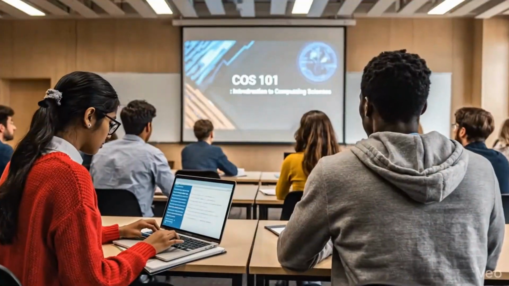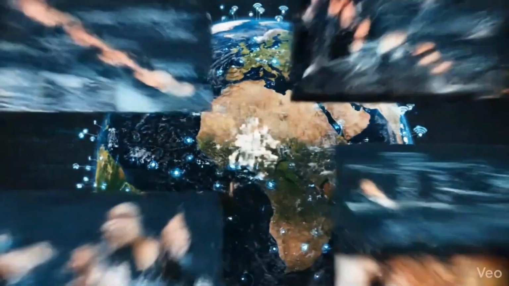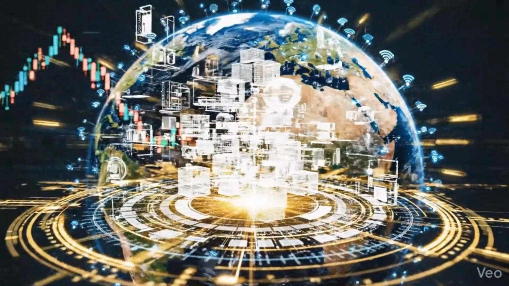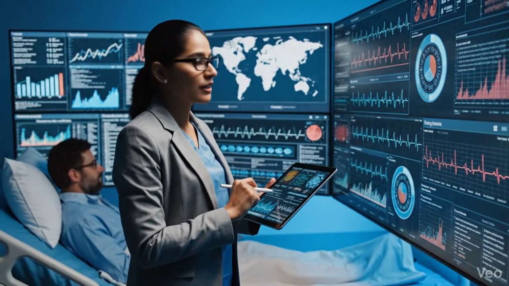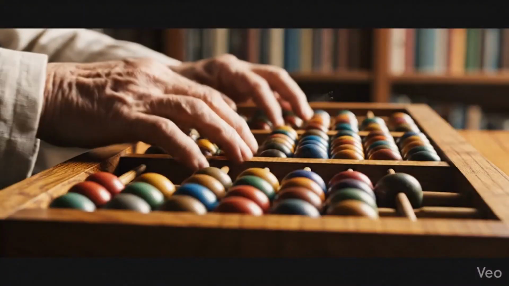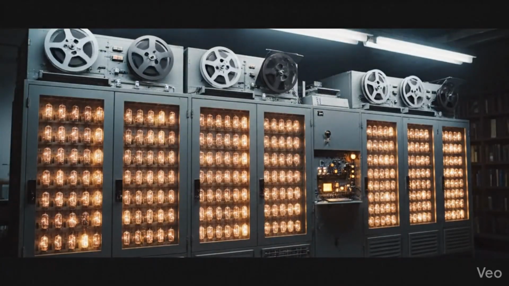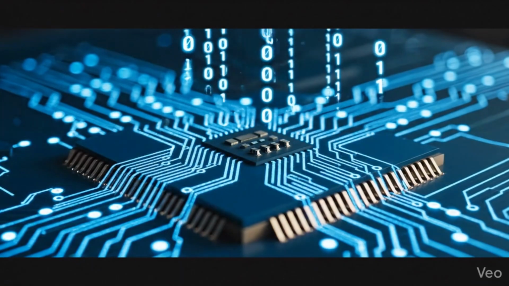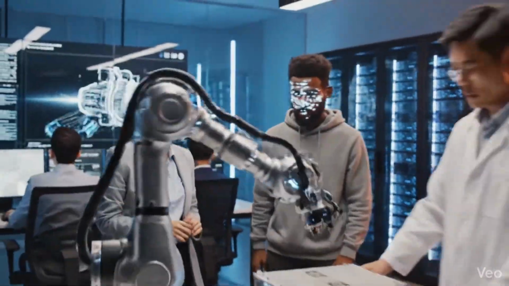Students are expected to understand fundamental computing concepts, identify different computing disciplines, and demonstrate basic computer and Internet usage skills. The course prepares students for further studies in computing-related fields. Computing sciences is an essential discipline in the modern world. This introductory course provides the foundation required to understand computers, their applications, and their role in society.